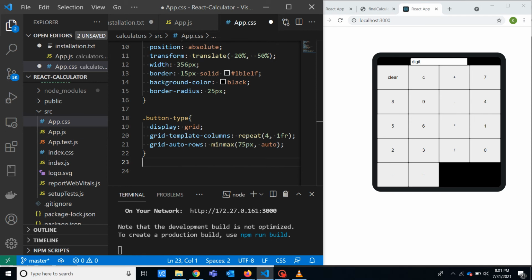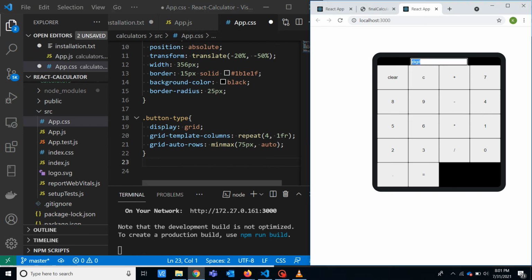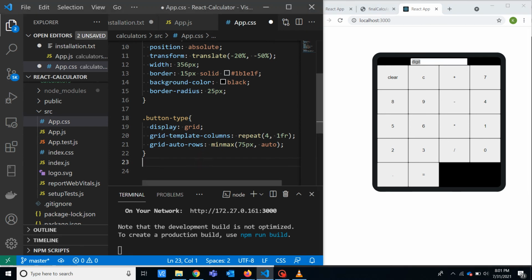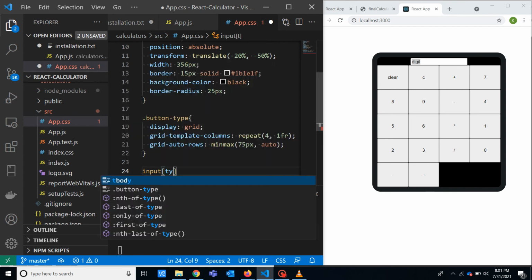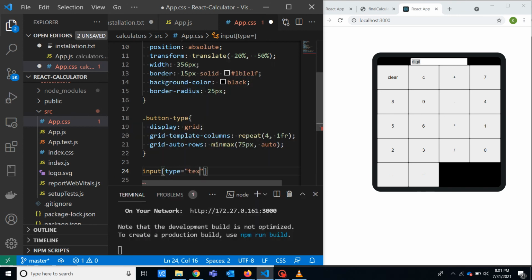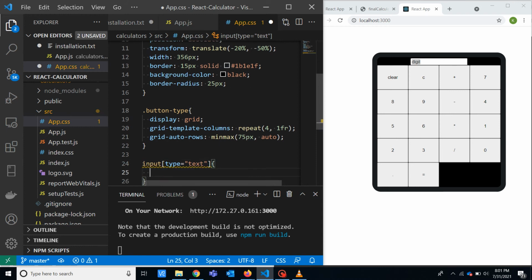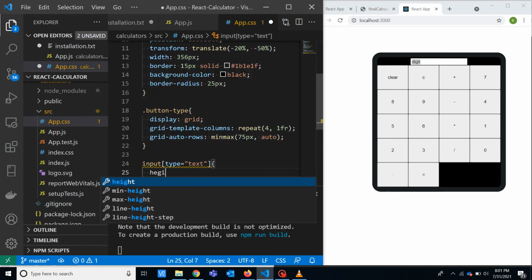Now let's style this input. Whatever text we enter and whatever buttons we press should come here, and for that we need to style the input. We have the input tag, and the type is text. We need some height, as it is very low.